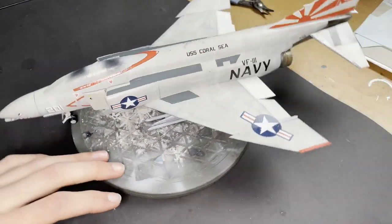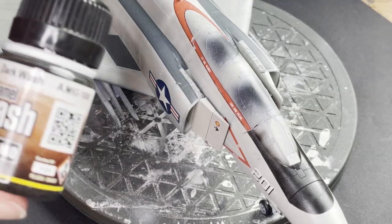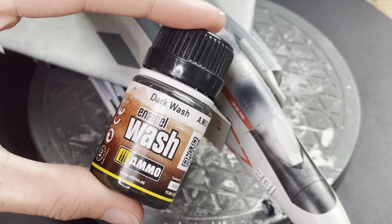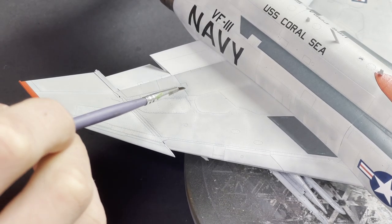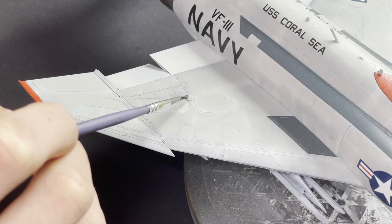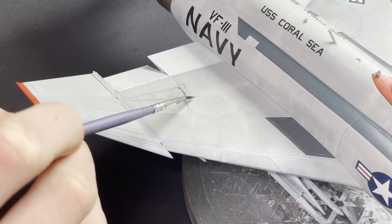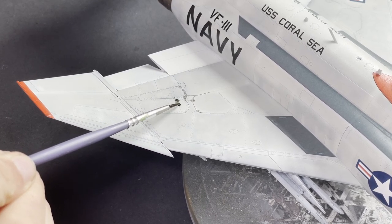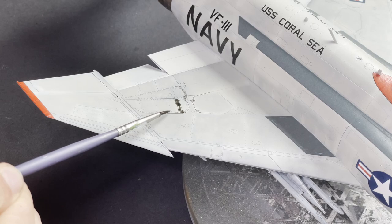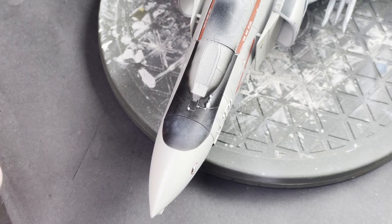All of these decals went down relatively okay, however, I was not aware that they were the new ones and that they had the peelable film on them. So pretty much a couple of them, when I started to peel the film off, it started to rip a couple of the decals. So you'll see a load of rips probably in the final images. However, I'm going to say that that is because of how incredibly used this aircraft was.